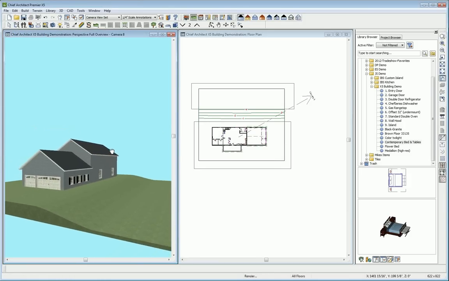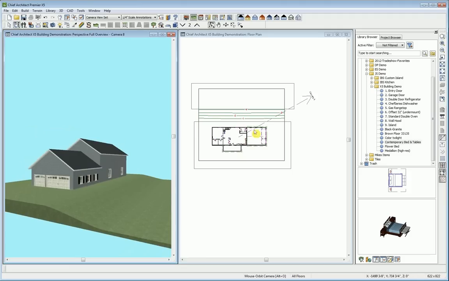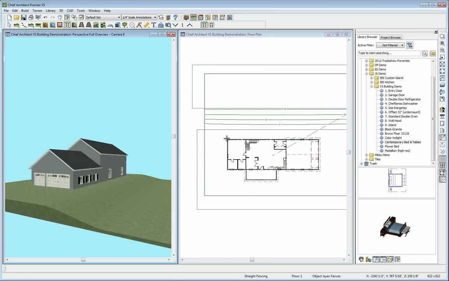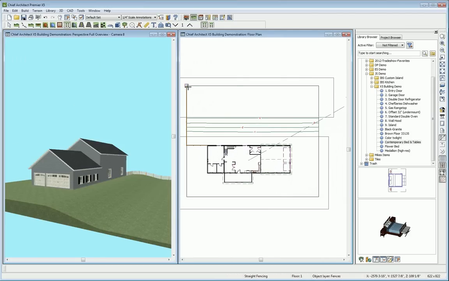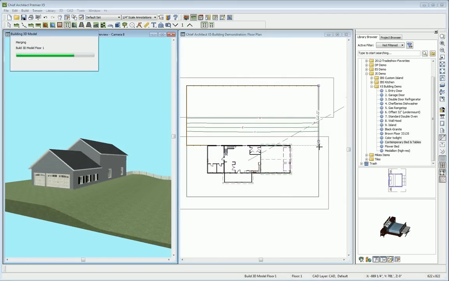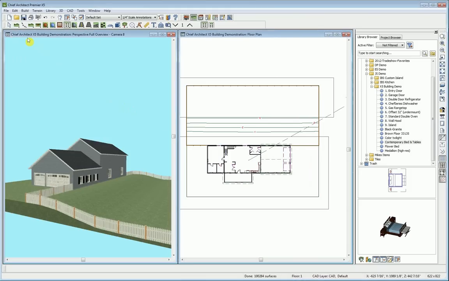Alright, so now in this view, you can see that the terrain is now sloped. We'll go ahead in just a moment and add a fence. Alright, so we'll select our fencing tools and just click and drag. This works just like the deck tools and the wall tools. Just click and drag, and notice that when I come around on this side, the fence will follow the terrain, so I don't have to make any special changes for that. We'll go ahead and add a driveway.